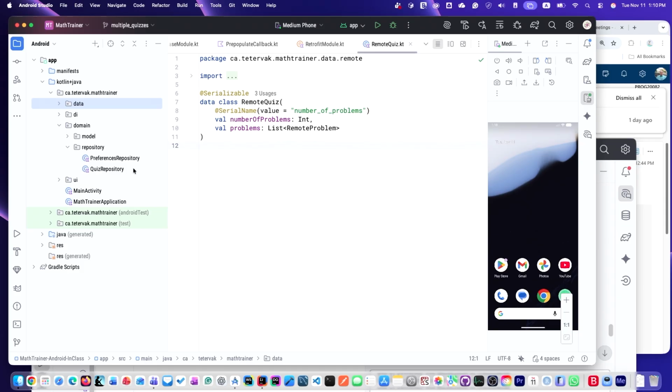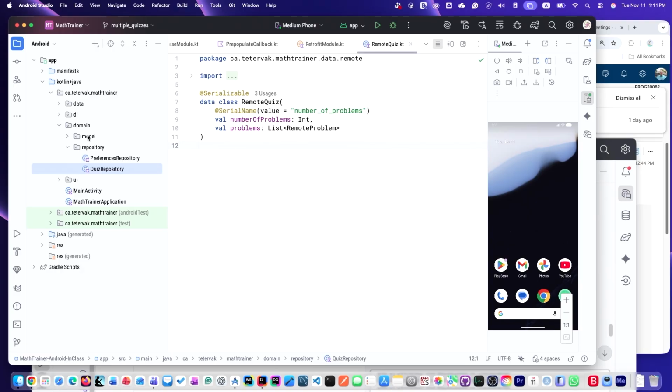But in order to stay organized, I created a repository in the domain called quiz repository: how to access all quiz data, regardless of where it is. It doesn't have any other things that are not necessary for the GUI to access directly. This separates the logic of the data access layer from the logic in the GUI.